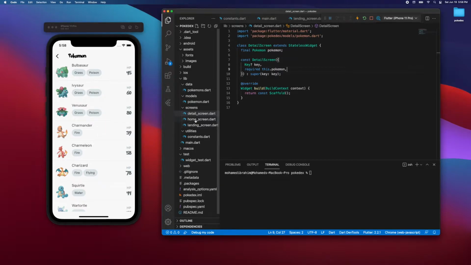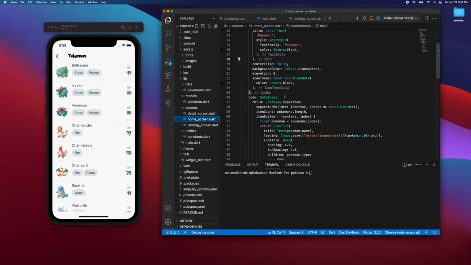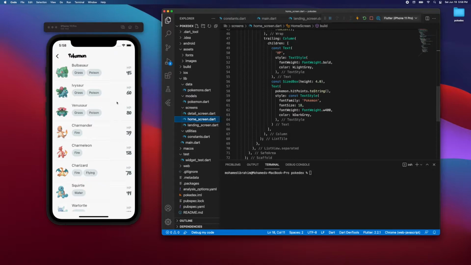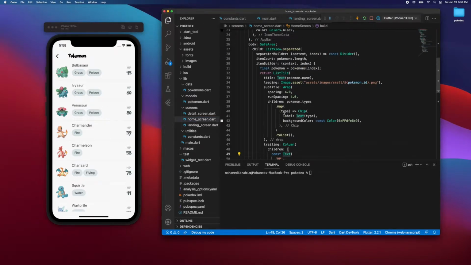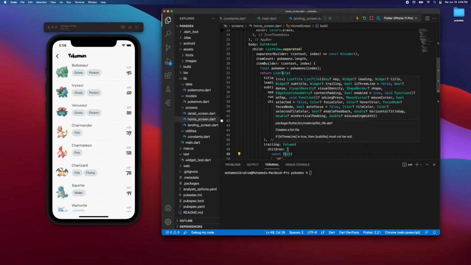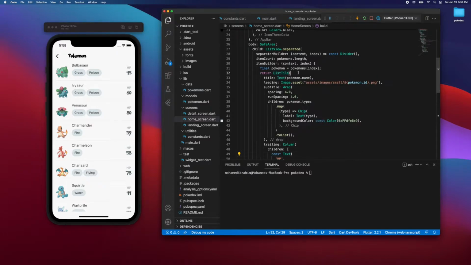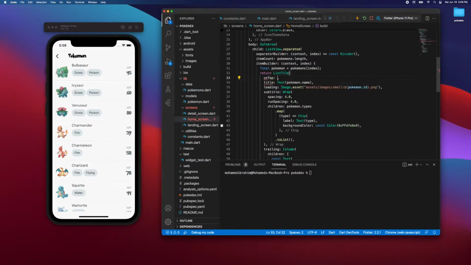And then we go back to the home screen, and whenever we click on a list tile, if we look at the different attributes for list tile, one of them is onTap.